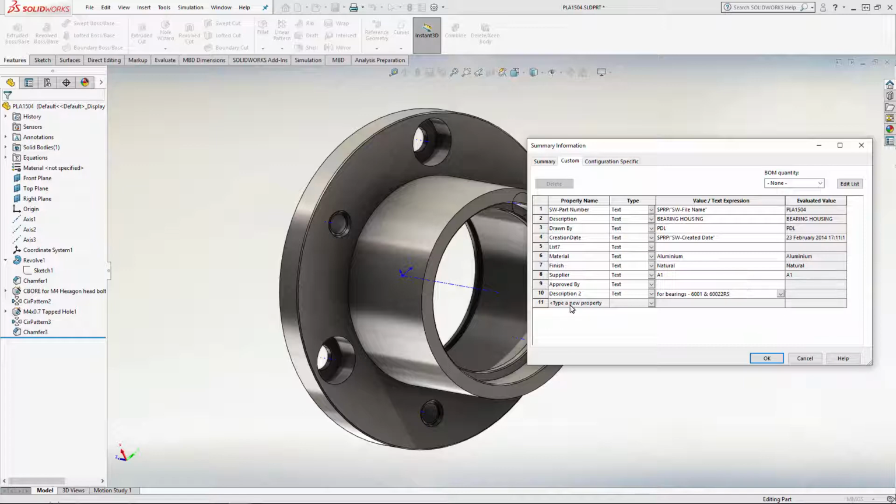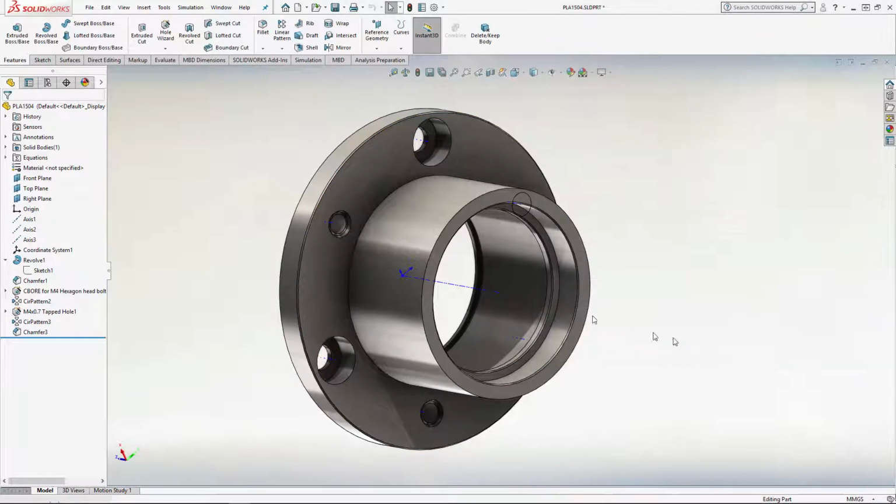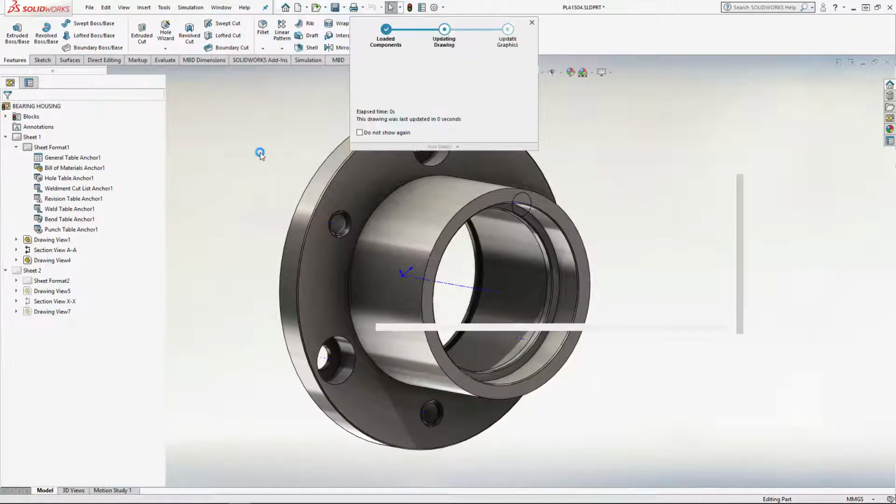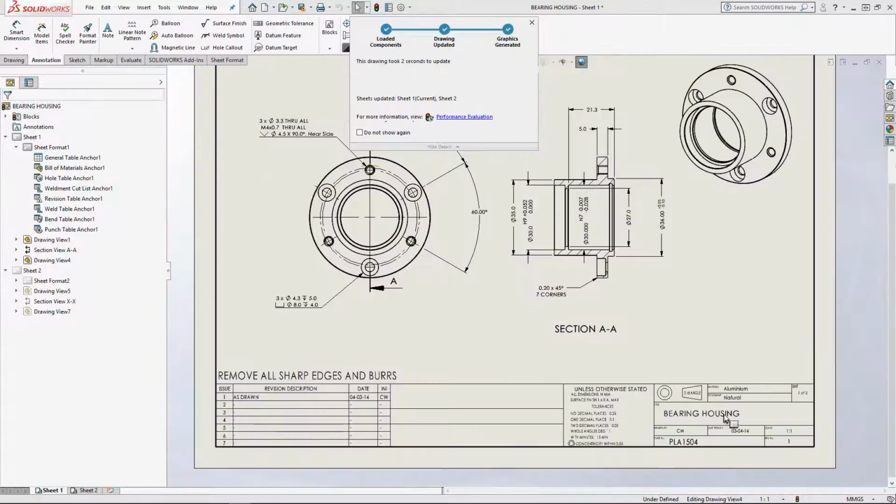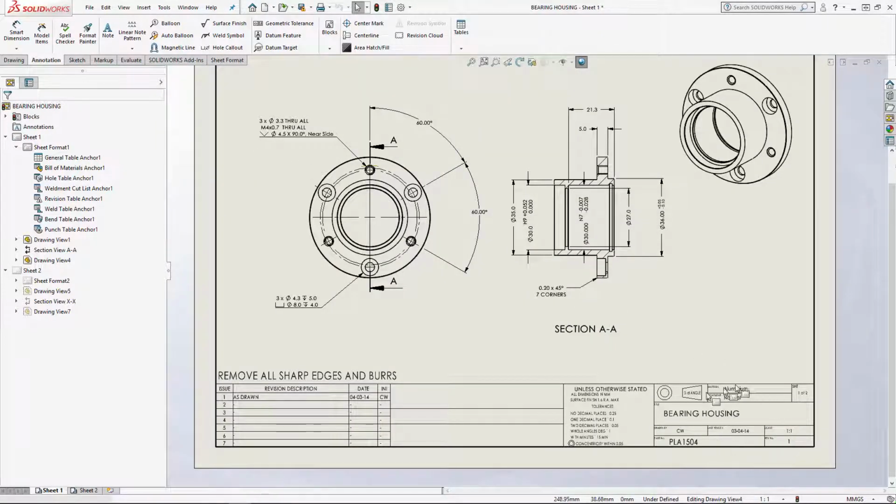So you can store data and attach it to the actual part itself. And you can see in here a property name has been created for the material and another one for the finish, and they've been populated, so they get stored inside the actual part itself. And then again, what that is promoting is that the parts are driving all the downstream activities. So the drawing would be one of those downstream activities. So that's how you populate these values in the drawing format.